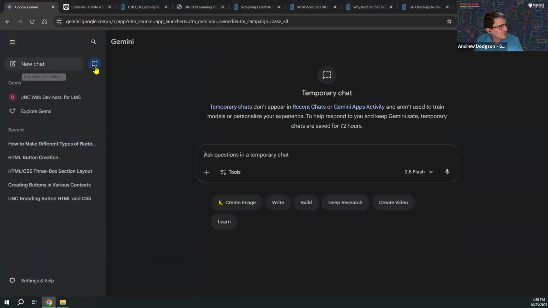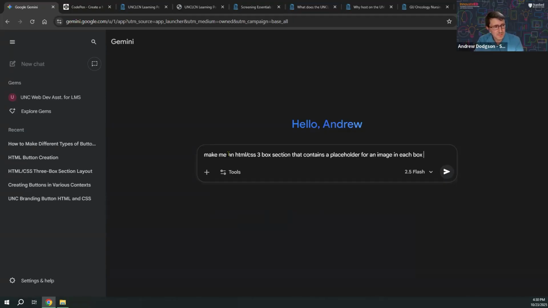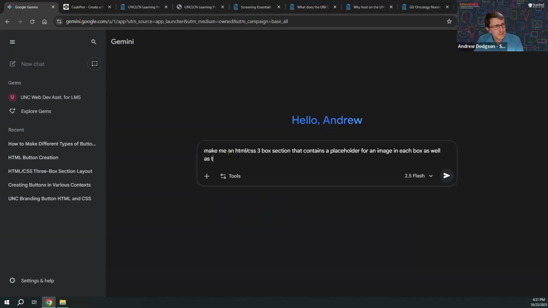We're going to start a new, not temporary chat, a new chat here. So let's create a 3-box section. So make me an HTML, CSS 3-box section that contains a placeholder for an image in each box, as well as text below it.